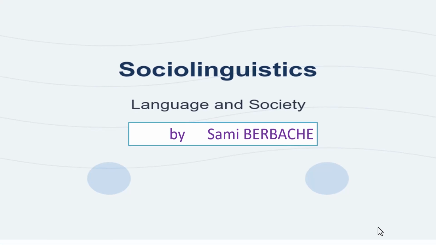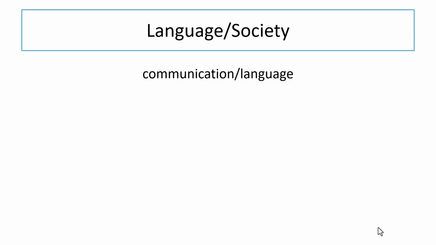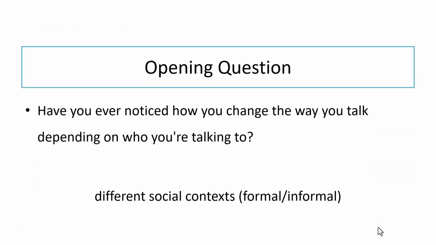Okay, great. So have you ever noticed how you kind of change the way you talk, depending on who you're talking to or where you are? Oh, absolutely, yeah. So that's what we're diving into today. We're going to go from things like regional dialects and standard language to how social class can actually be reflected in the way we speak.